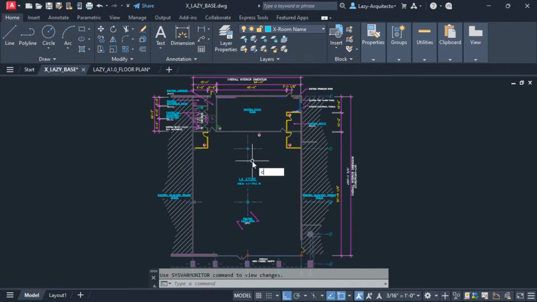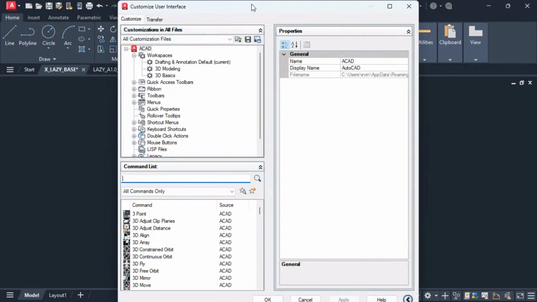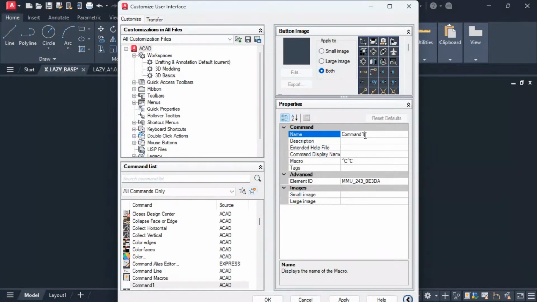So then what I did is open the CUI, to access my customized user interface. And over here, I clicked the star icon to create and name my new command. The name I added was Lazy Cell Anno, to select all of my annotation in my drawing, including dimensions, leaders, multi-leaders, and so on.